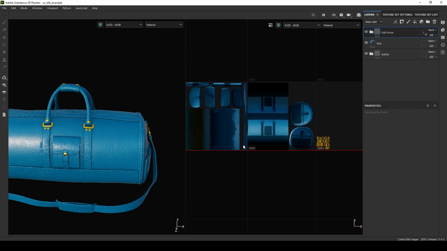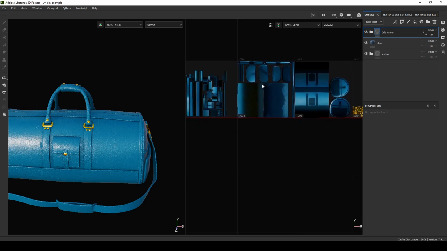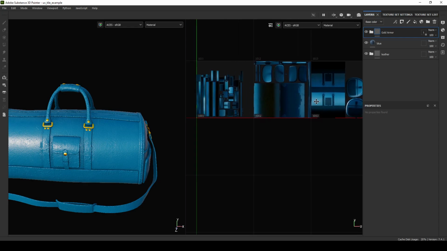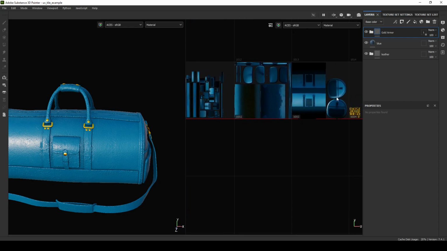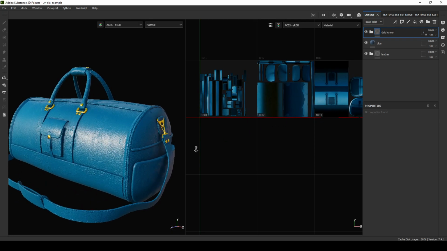But if we're using VFX and animation, we have more resources available to us, and so we can go ahead and do the multi-UV tile setup so that we can have larger texture maps and more texture space.